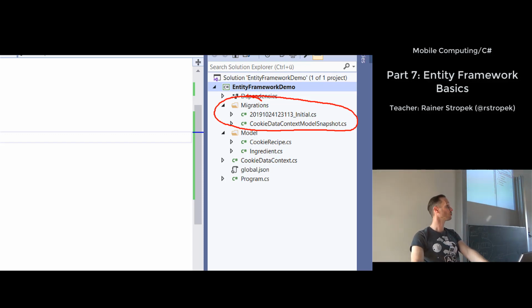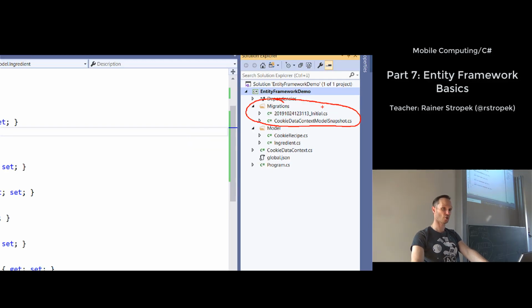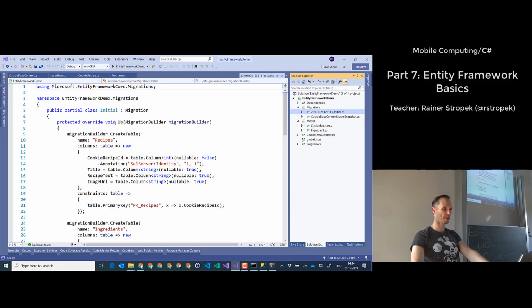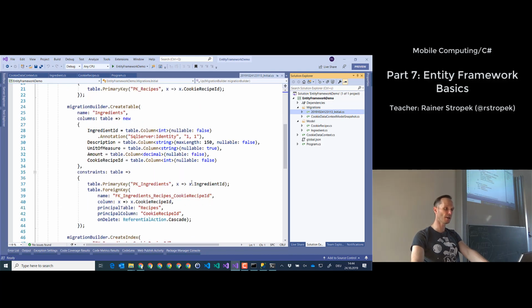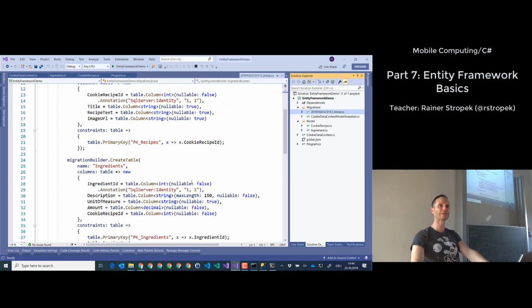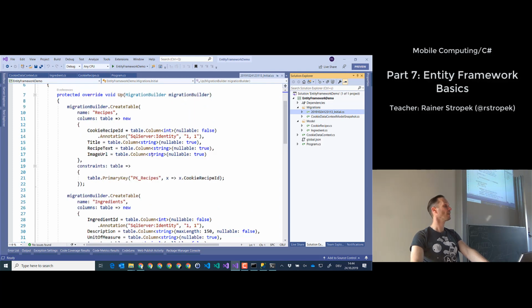It contains code with which your project can now create a database from scratch. So if we take a look, we have a bunch of code where you see it creates primary keys and it creates columns, nullable, and so on. Of course, you could have written this code by hand, but typically you don't do that. You just write your classes and your properties, and you generate the code that is maintaining your database by using Entity Framework migrations. Get the idea? Good.